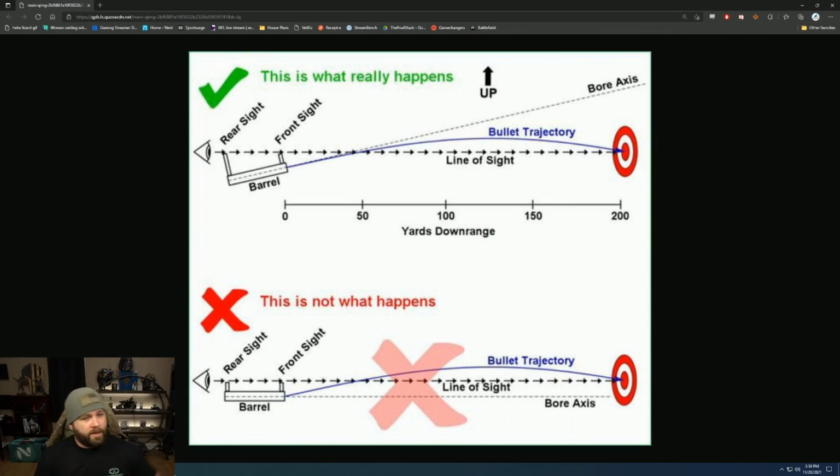So I'm also going to show this picture. Picture's a little weird, but it kind of shows for iron sights what it looks like when you're zeroing. Let me switch to this. All right. So when you're zeroing, especially if you're doing iron sights, you obviously see this is what it is and this is what it isn't.